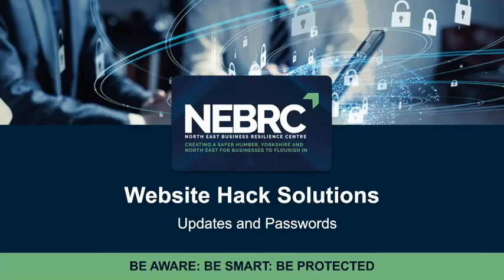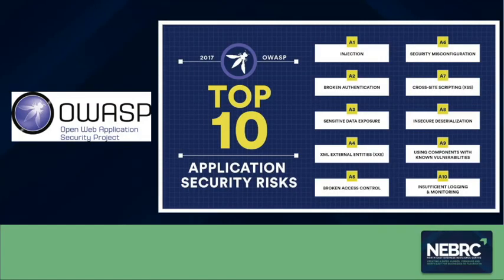This kind of attack has been around for just over 15 years. It is in the OWASP Top 10, which consists of the 10 most common website vulnerabilities. The one Drew has just shown you is the 9th one on the list, which is using components with known vulnerabilities. This is like using a bucket with a hole in it.